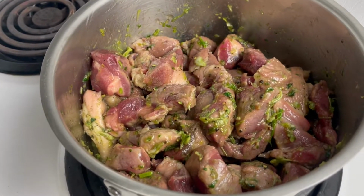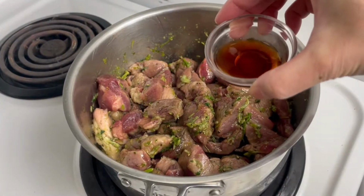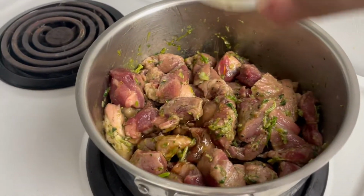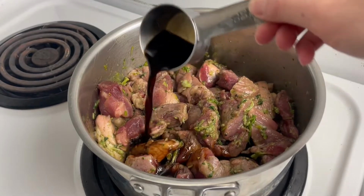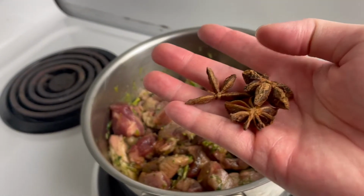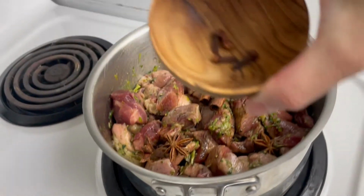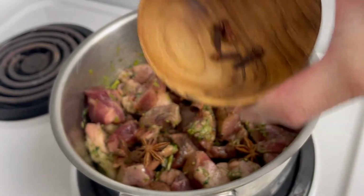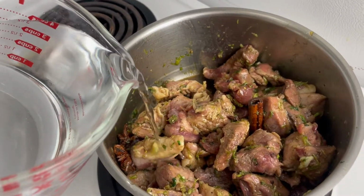After allowing a few minutes for all the fragrance to come out and get nice and happy, I'm going to add 1 tablespoon of fish sauce. This is Red Boat fish sauce, such good quality fish sauce. 3 tablespoons of regular soy sauce. 2 cinnamon sticks. 3 whole star anise pods, right in there. And about 4 whole cloves. Now I'm just going to add enough water to cover the meat.